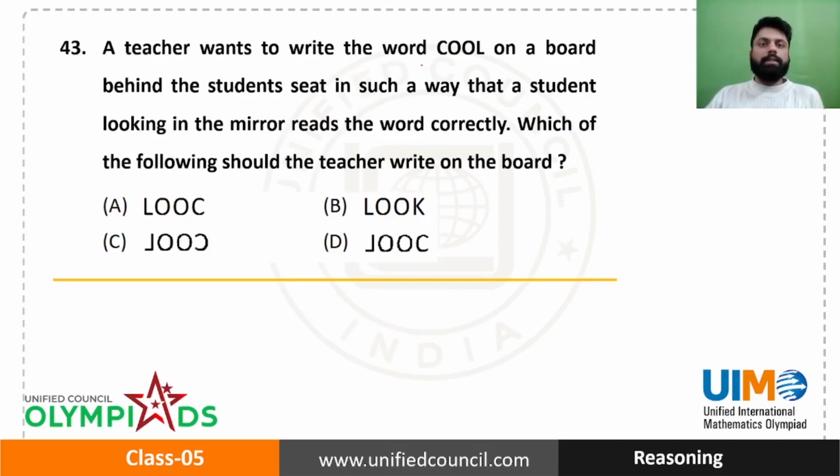A teacher wants to write the word cool on a board behind the student's seat in such a way that a student looking in the mirror reads the word correctly. Which of the following should the teacher write? Cool. So basically we need to find out the mirror image. That will be LOOC. So the correct answer is option C.